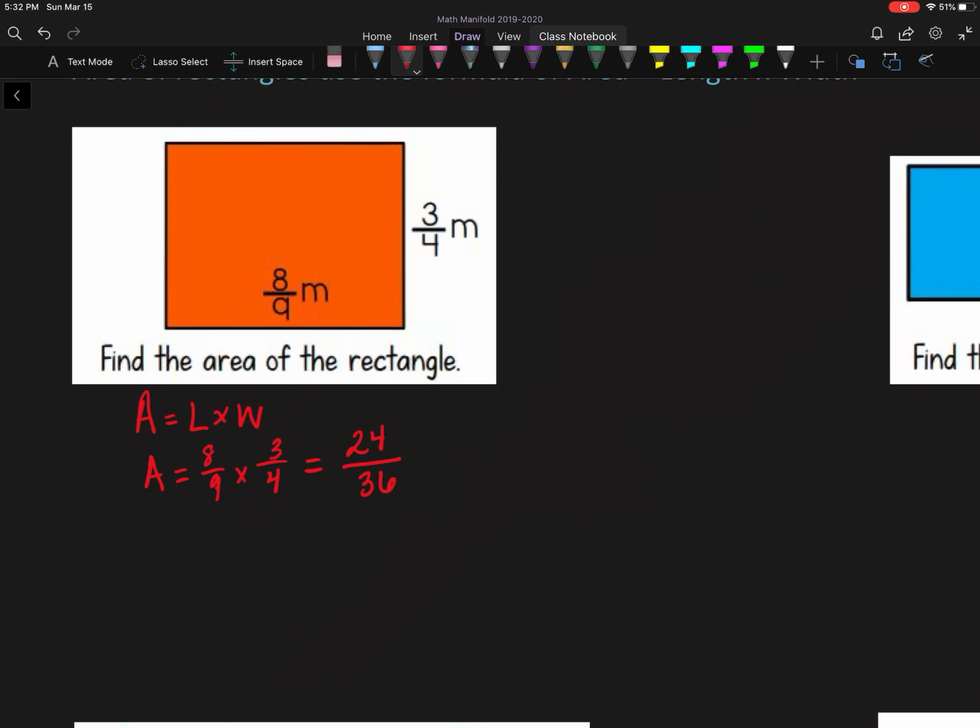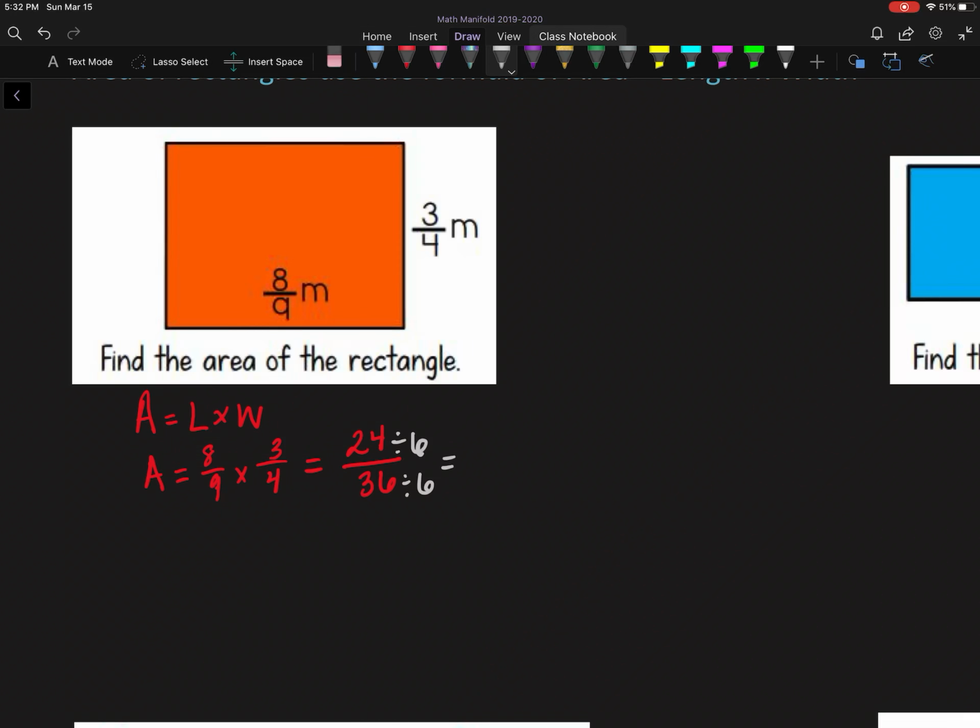is 36. So I want to think back and look at 24 and 36 and what factors they have in common. Well, because they're both even, I know I can divide by 2, but I also know that they have a larger common factor, especially if I look at my two original fractions. There is a different combination that I can make. And looking at both of these, I know that 6 is a factor of 24, and so is 36. So I'm going to try that.